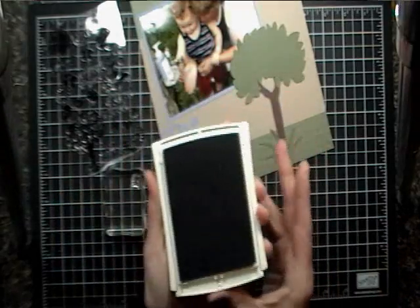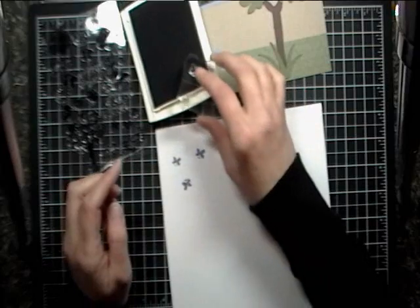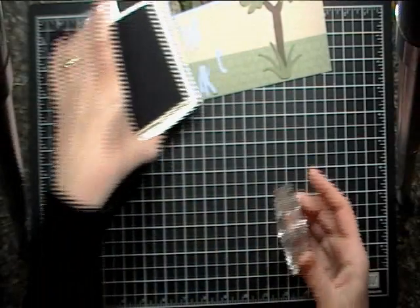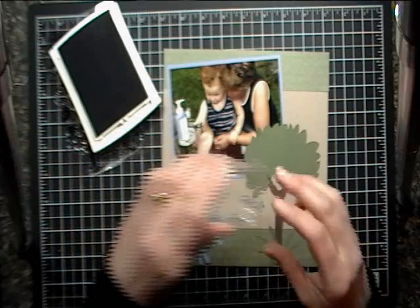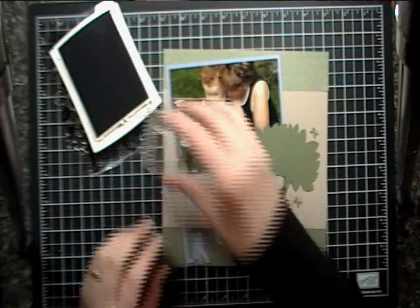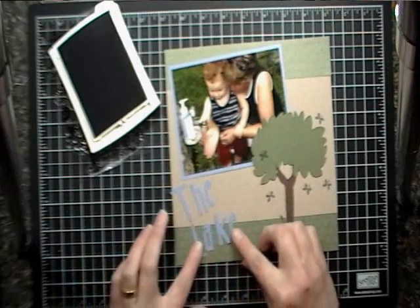Then I'm going to use the Brocade Blue ink pad from Stampin' Up. Because it's the first time I'm using this stamp, I just want to test stamp it a couple of times first. Usually with the clear stamps, they have like a film or something on them. And this one I noticed, I can't push too hard, because if I do, it seems to smush. That's my technical term, smush. And I'm just going to put a couple of these around my tree. Even put one right on the tree. And then I'll adhere this down later on.